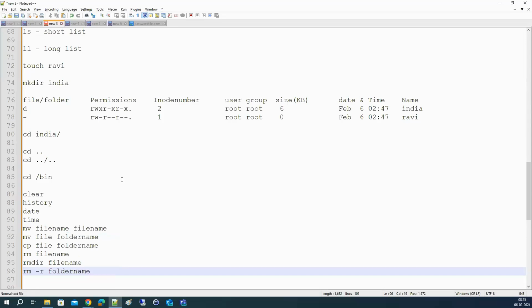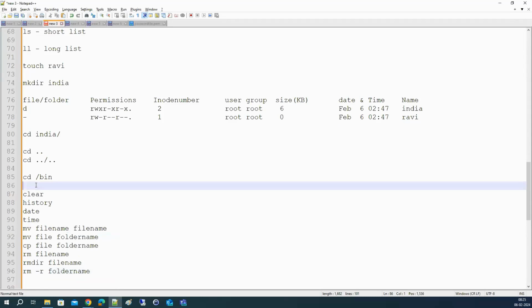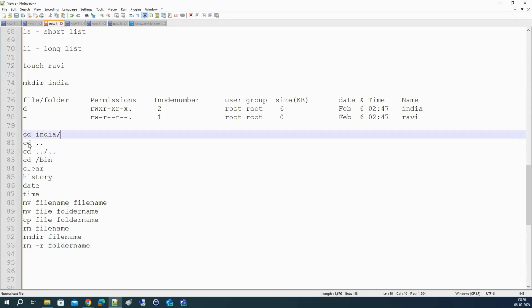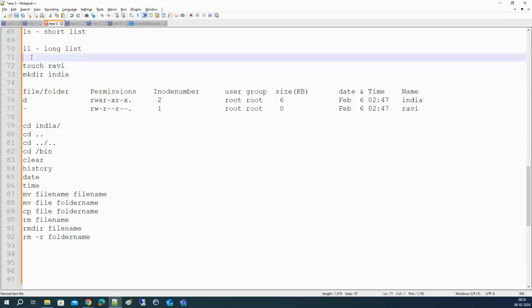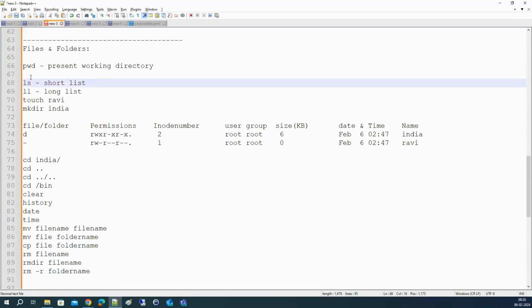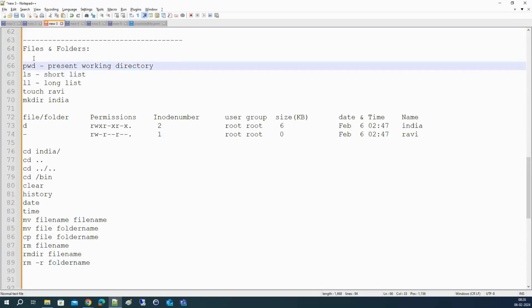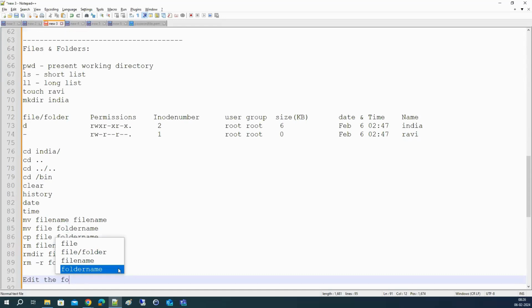So you can delete a folder, and you can create a folder. You are good with that, right? These are the commands. But how to edit a file? How to enter information into a file?